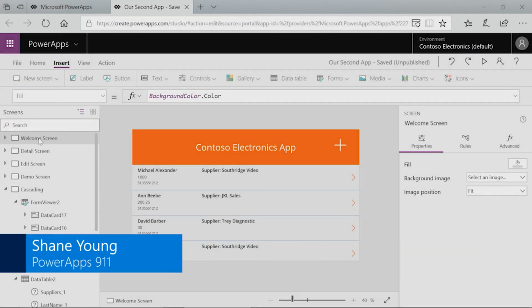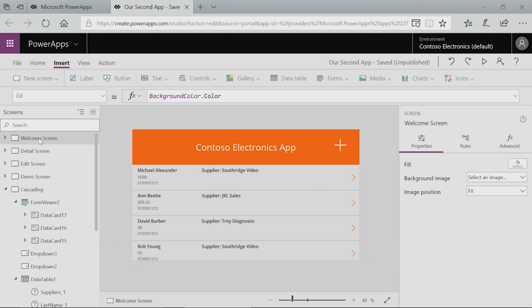Welcome back. So now we want to take a look at pop-ups. If you remember earlier in our app, we had a delete button, but the fear of the delete button was that if you clicked it, your record was just up and gone. So now we're going to go in and add a pop-up, so when you click delete, it's actually going to launch the pop-up and say, do you really want to delete that record?